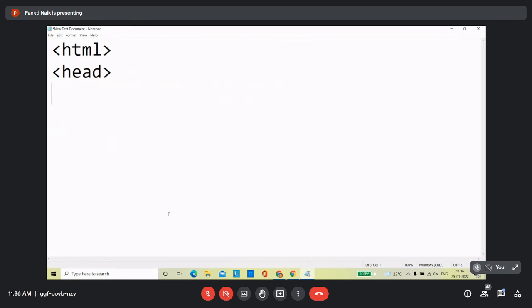And the various tags used for having the audio controls are audio and source. These two tags are used for having the audio controls in your HTML page.